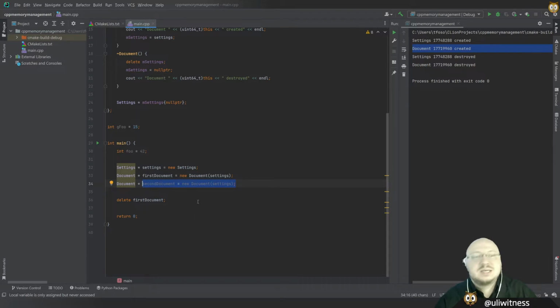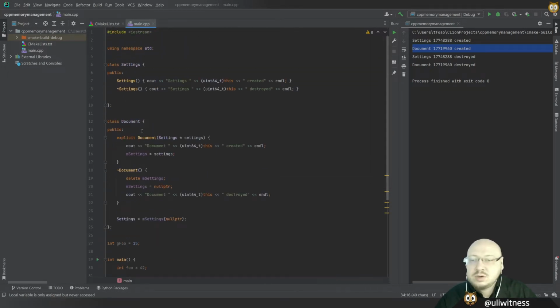And so we need to find a way to keep track of whether we still need an object. And so how do you do this? So the good old way to do this was something called reference counting.